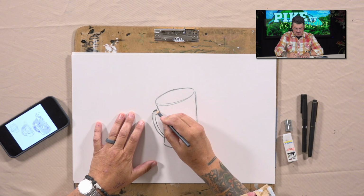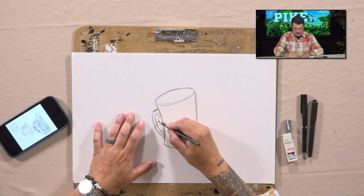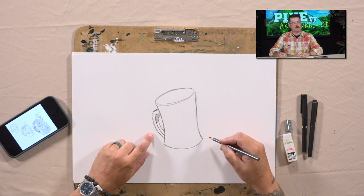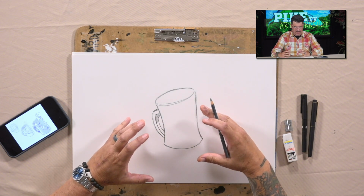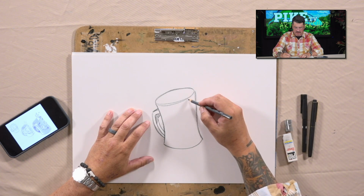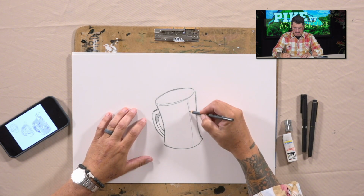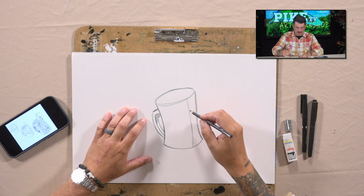The top has a little bit of a spot there, and then you also have inside of the handle. So this will all be darkened in later. Like that, okay? So now we have a handle, we have our cup. Now how do we add a face onto this or something to make it look more animated? Well, we're going to first start out by drawing a line coming down the center. It's got a little bit of a bend to it, like that, okay?